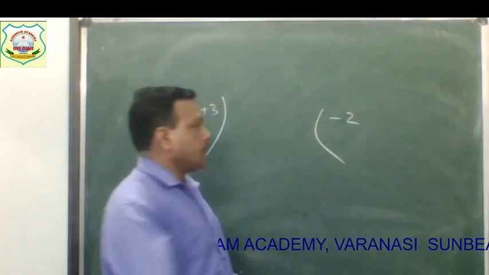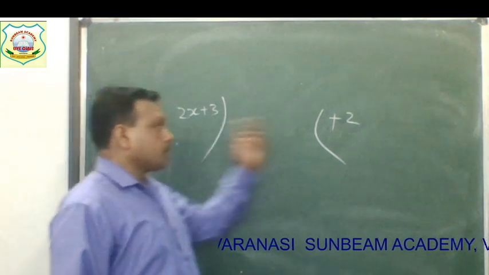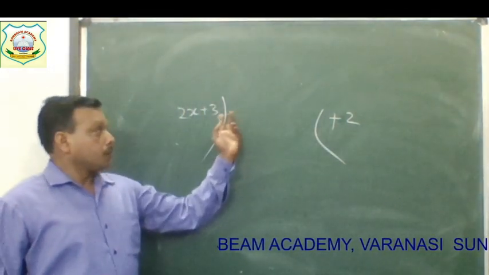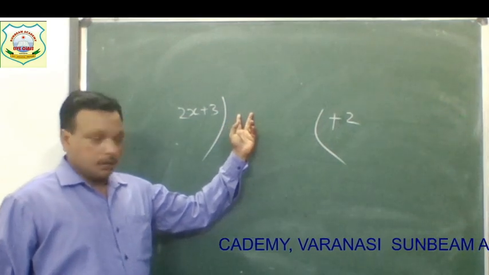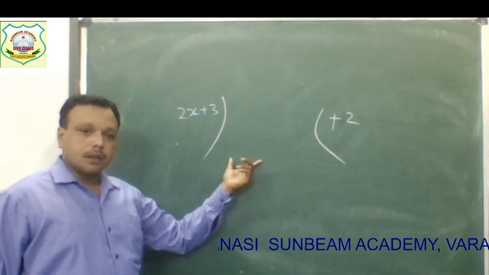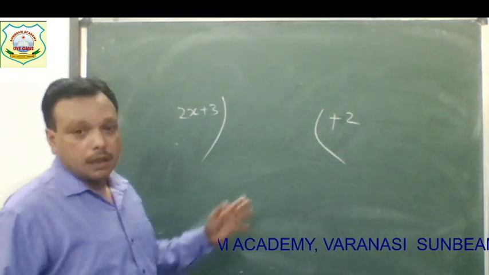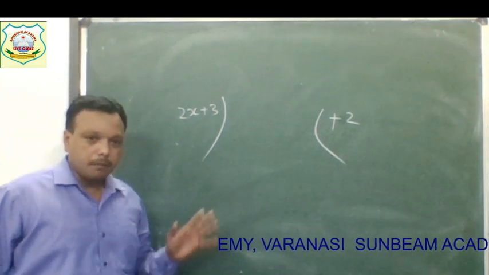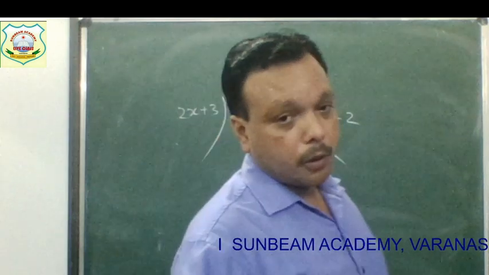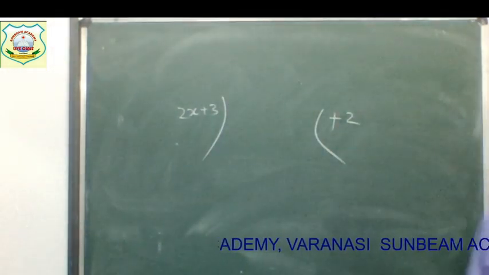But if we have written plus here, the sign will not change. So this thing we will see, and what value should we divide? What should be here? And after we get it, then we will subtract them also. This one we will see. So many things we should keep in mind when we are doing the division. Division is not tough, but it depends on your practice. So students, I hope everyone understood.